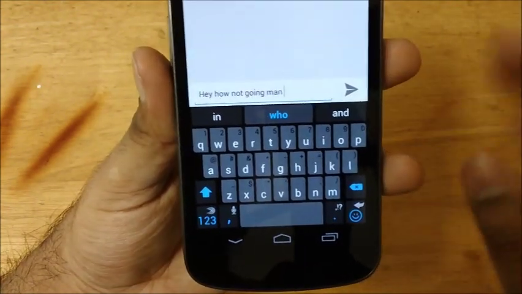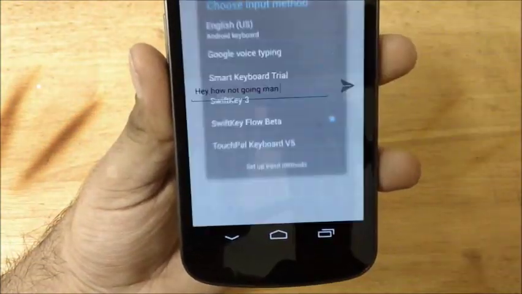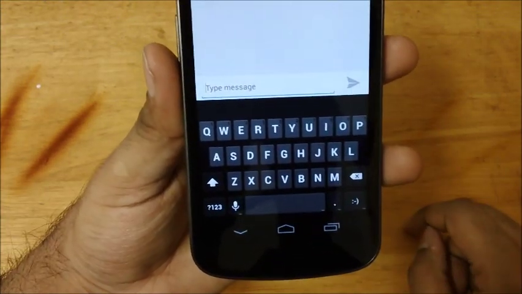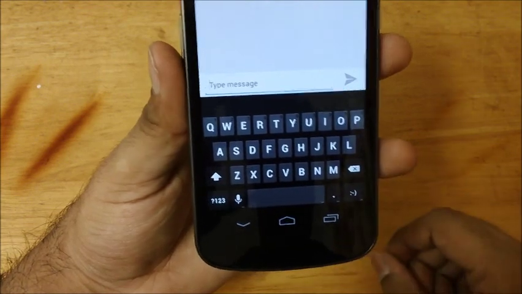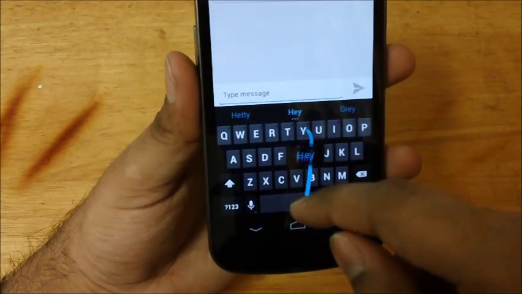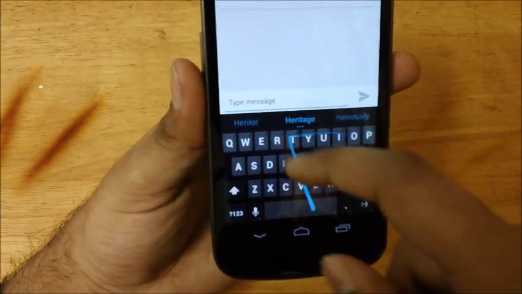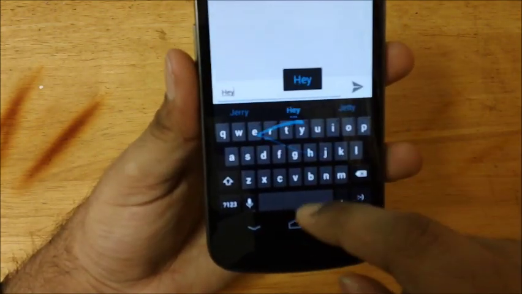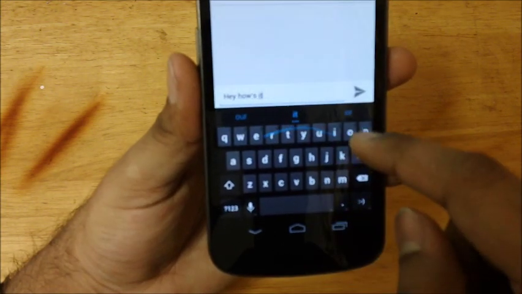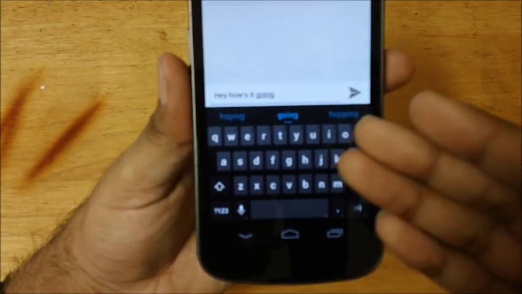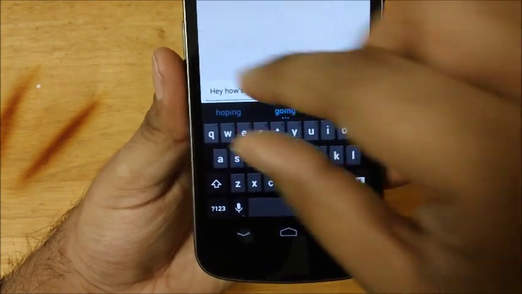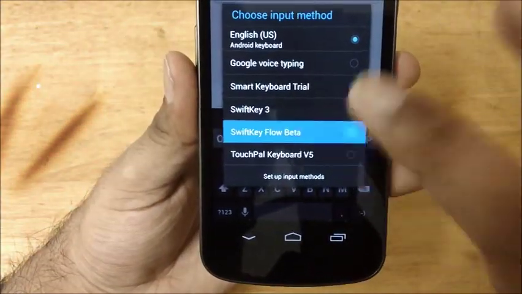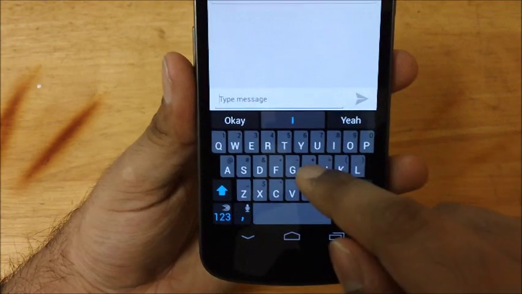stop anywhere. Now, normally, if you do this, let's go into the Android keyboard, the stock Jelly Bean keyboard, which has the swipe settings or whatever Google likes to call it. You notice you can't put the space bar. Hey, how's it going? It's not a matter of space bar. I mean, you have to do this word by word to say hey first and then how's second and then it and then going. So the stock keyboard is also pretty cool, but I would like to do it in one go, and Swiftkey Flow definitely does allow me to write a lot of stuff in one go without leaving the keyboard. So let's write something more.